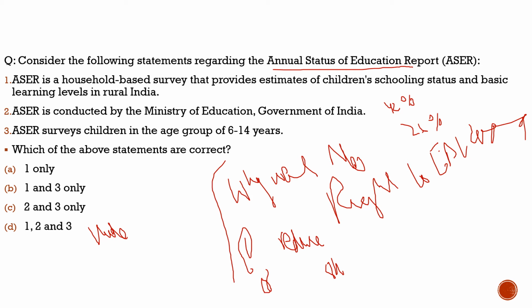So there was a huge gap. You can see that almost 58% of the students were not able to even read the class second books. You can see the educational gap here. They were studying in the 5th class and they were not able to read class second books. And almost 74% of the students were not able to do the basic mathematical problems. So these are the issues which were rising because of this no detention policy.